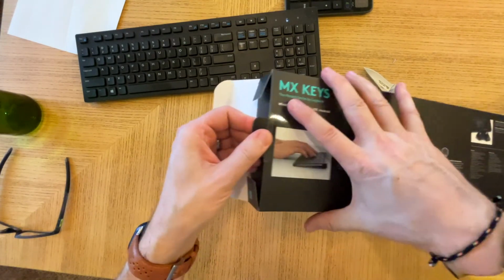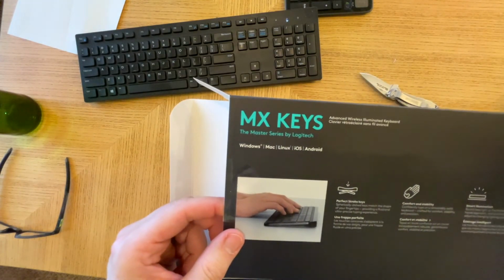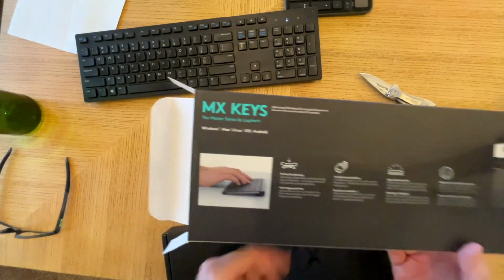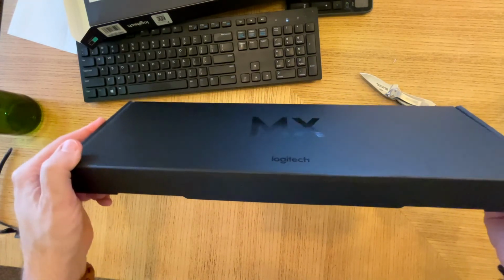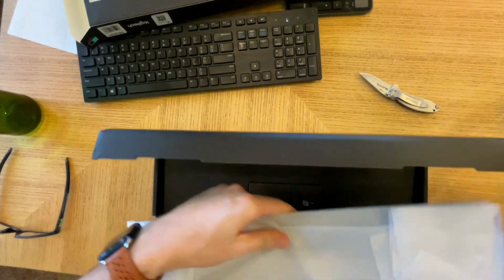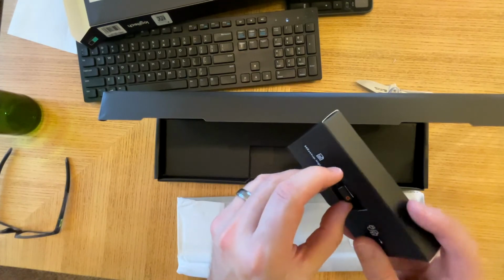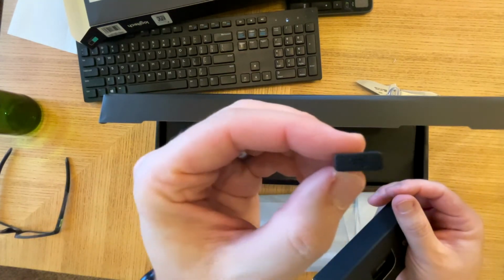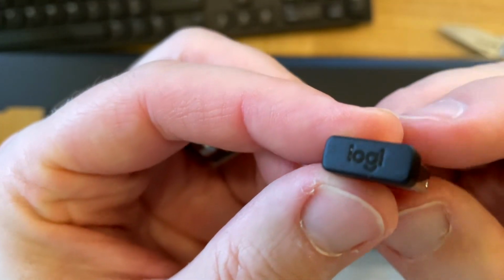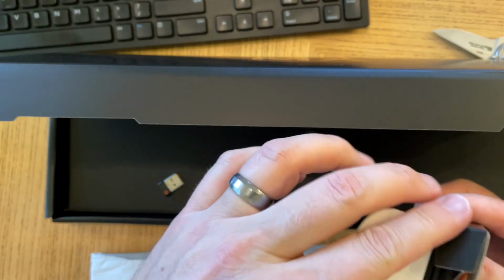Oh, nice, that little pull tab. So again, this is the MX Keys, the Master Series by Logitech. Nice packaging, I like the matte black. Wow, okay, nice. See what's in the small box. A little multi-point dongle. It says Logi on there, kind of their new brand. And if we open up this small box, good things come in small packages. Yeah, we don't need that.